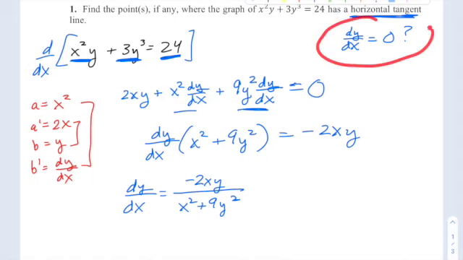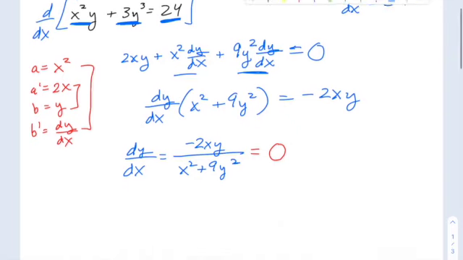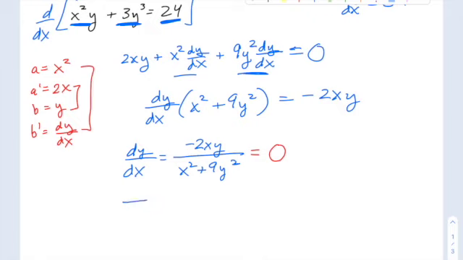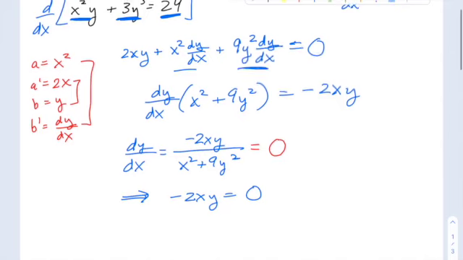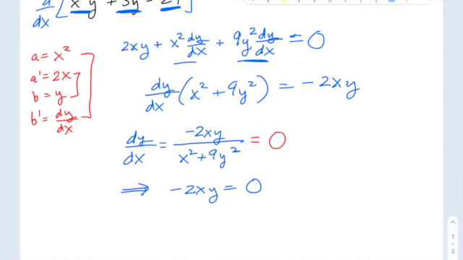And now the reason why we did it, remember, was I really now want to say, where does this derivative equal 0, if ever? And so when we set a fraction equal to 0, the only time a fraction is going to equal 0 is if the numerator is equal to 0. So that's really what you're solving here, is where does that numerator of negative 2xy equal 0? And it's already kind of in factored form, but that could happen two places, either when x is 0 or when y is equal to 0.